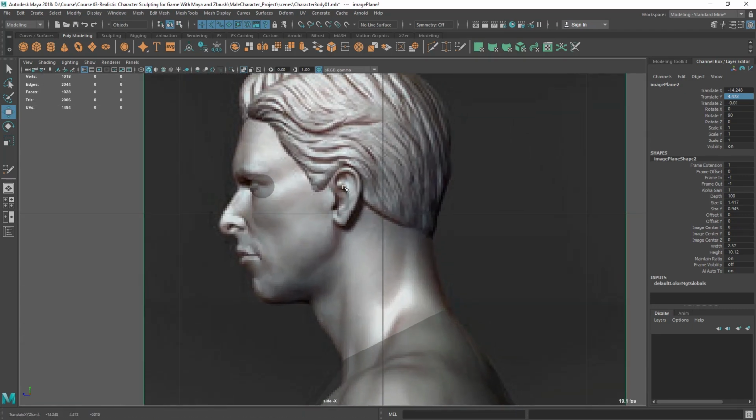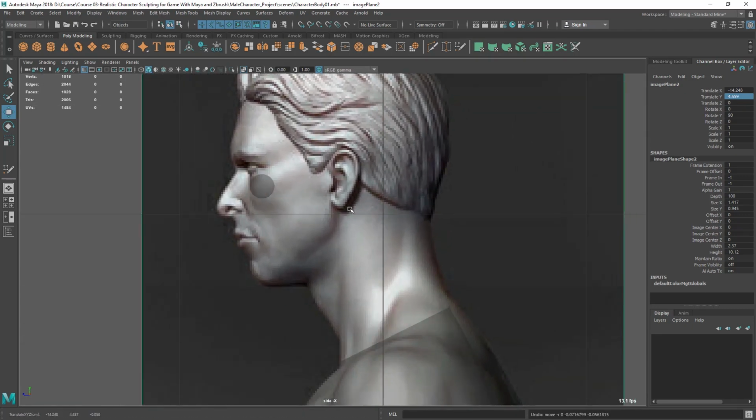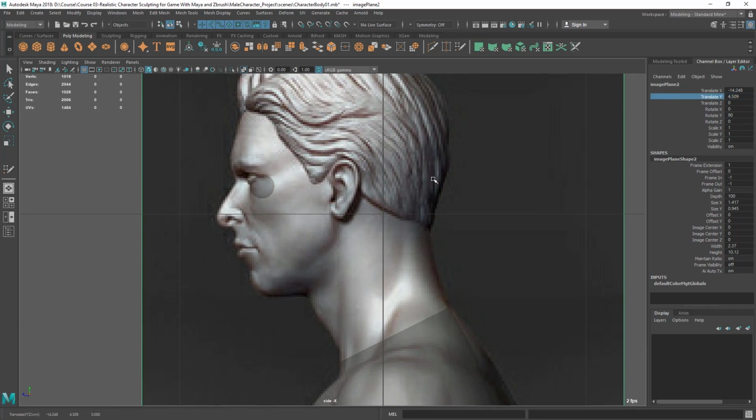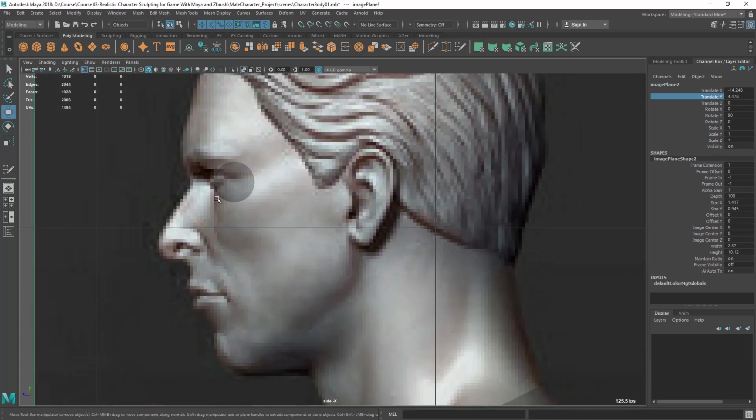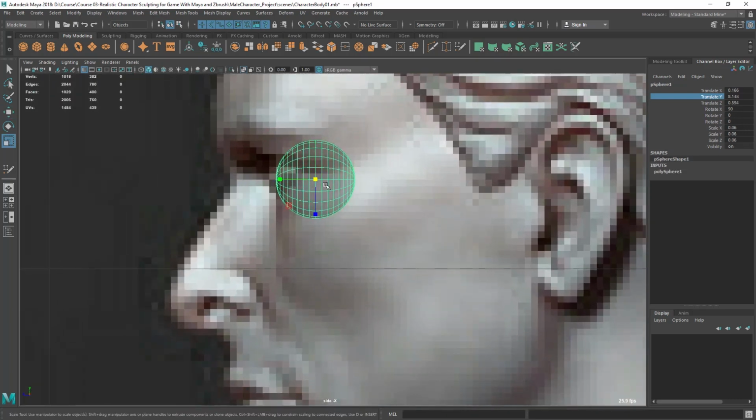Okay, that's fine. So let's move like this, just go down here. I'm just selecting it and middle mouse dragging to change that value. So here is my eye, still looks small.